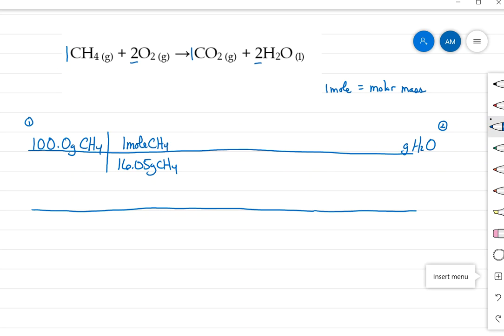First step is always to get everything to moles. And the reason why we do that is because that's what the balanced equation is written in. And the balanced equation is telling us what the ratios are. So this is the new step right here. I'm going to use the balanced equation to say for every 2 moles of H2O, I'll need 1 mole of CH4. And again, that's from the balanced equation, these numbers right here.